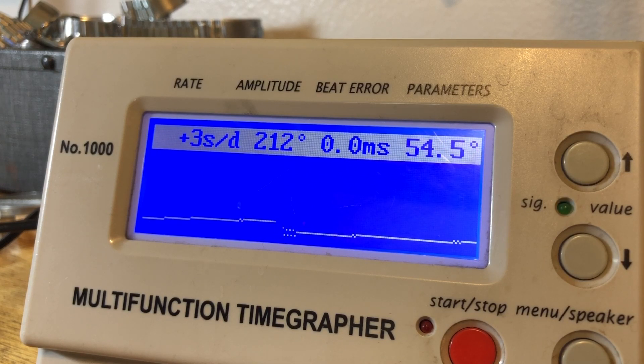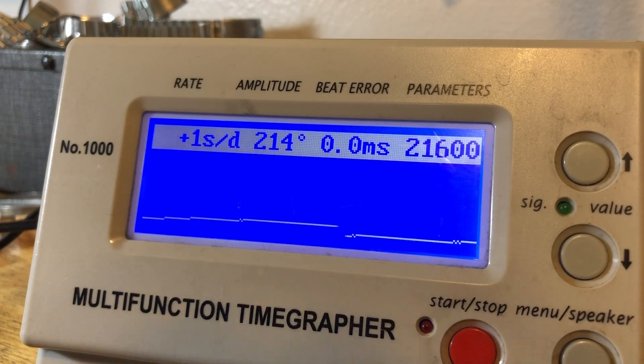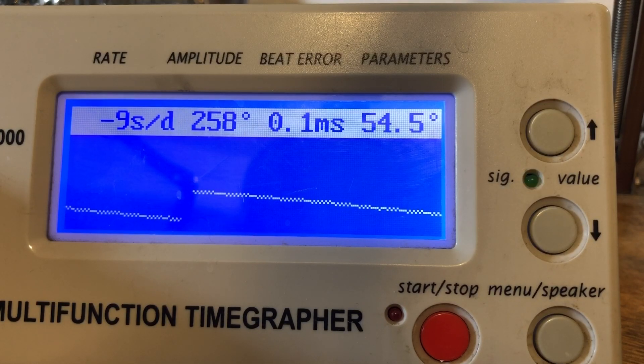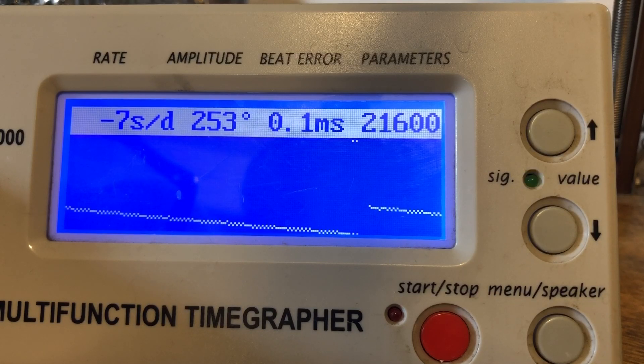So these are just the preliminary numbers and we haven't done anything to it, but it's a good clean signal. Going to assemble the calendar side and see how things are going — we will revisit. Got the calendar on and just watching the numbers; as you can see they're coming up nicely. The 7019 — unsung, unsung movement. They are where it is at.